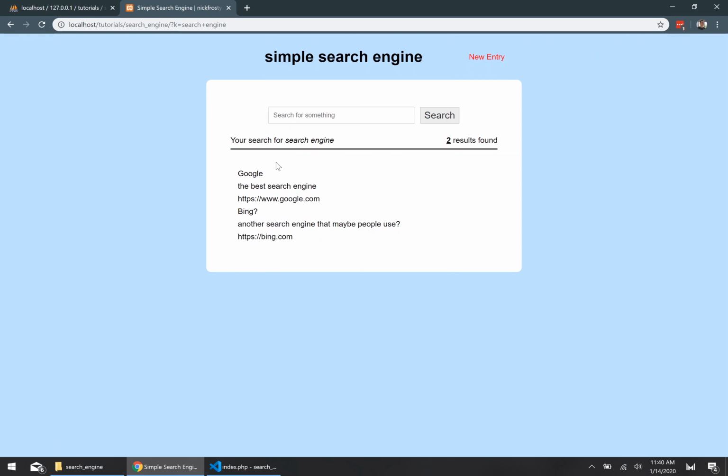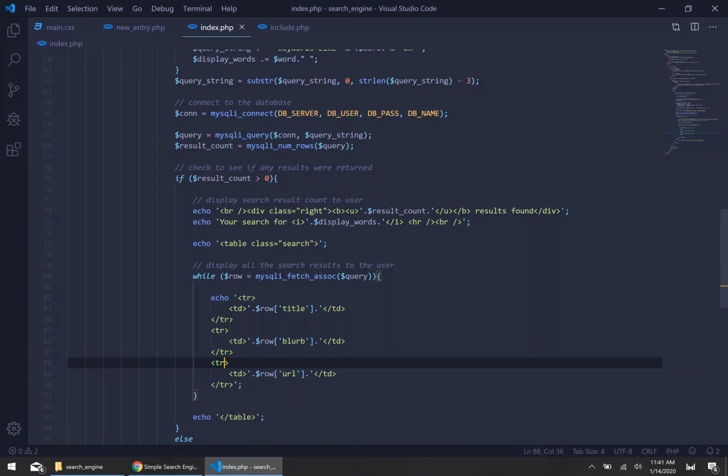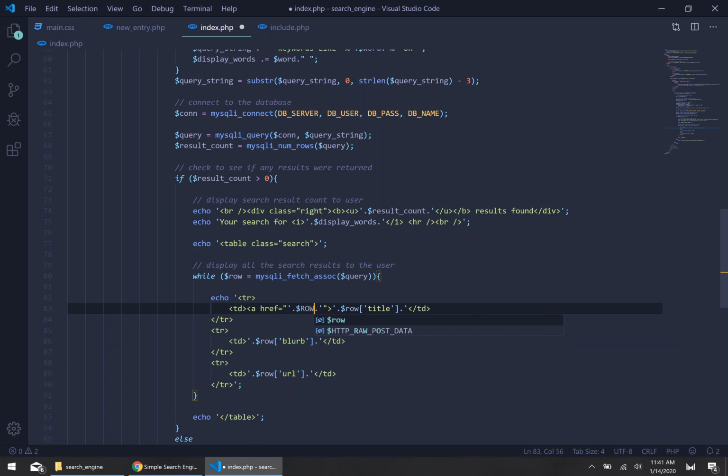Now, like any good search engine, you have to actually be able to click on the links. So we want to make our title clickable. So we'll make the title clickable, and then in order to do that, we'll just put each of those in an a tag. So a href equals, and this will be to our row variable and to our URL.